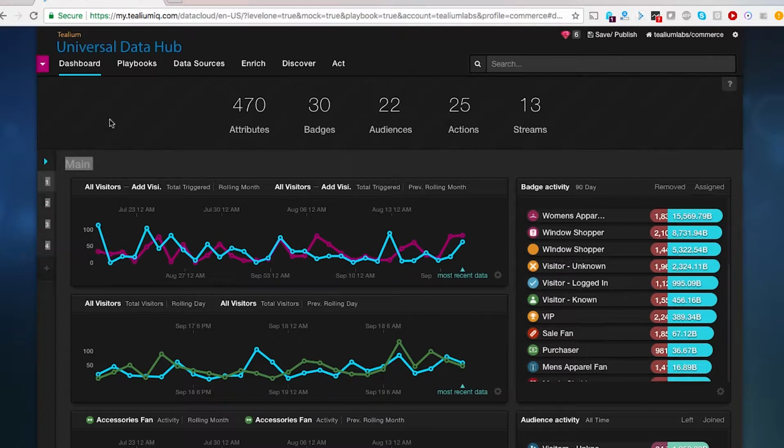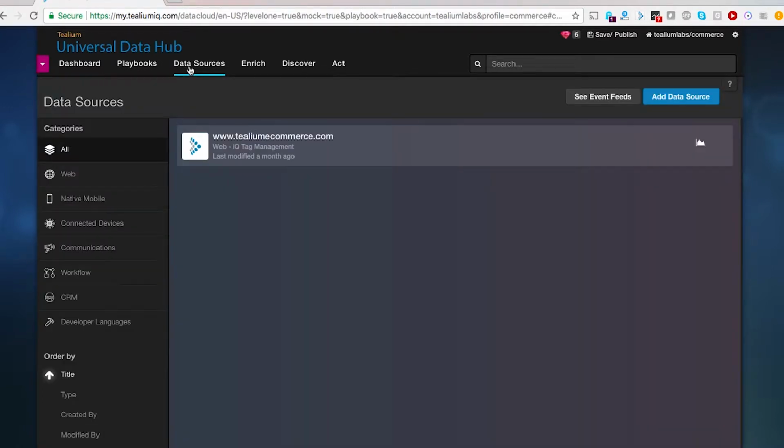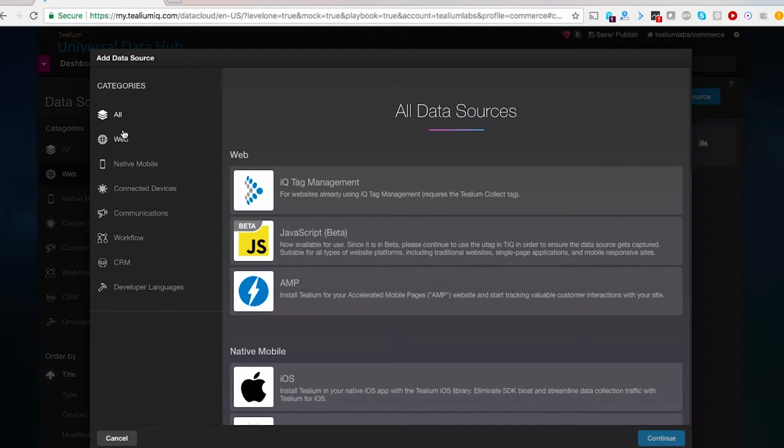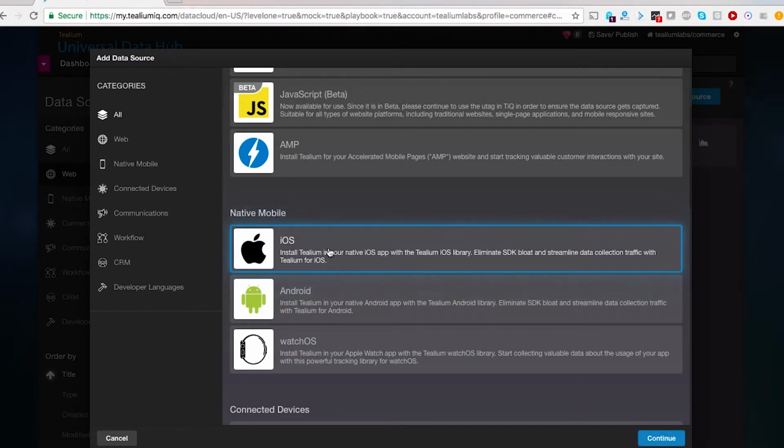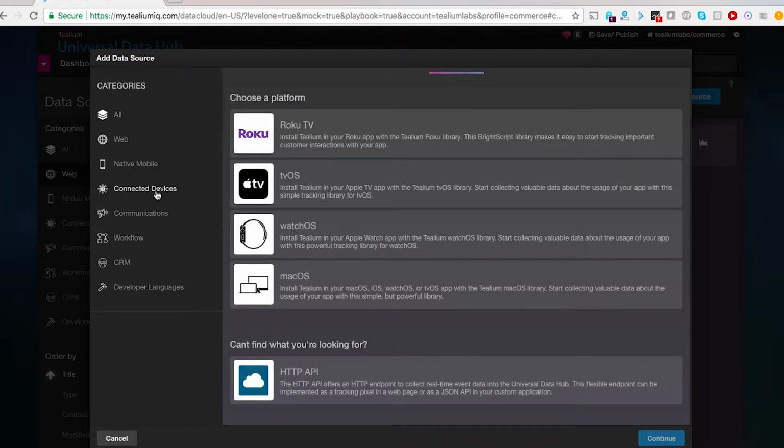This is Tealium's Universal Data Hub. The first step whenever leveraging the Data Hub is to set up your data sources. Data sources are simply the places in which we are going to integrate to collect data. And so you can see we can integrate into web, native mobile, connected devices, really any system that you want to bring data into, including inbound APIs. Adding data sources is as simple as going to the Add Data Source tab and choosing the type of environment that you'd like to integrate into. Here we have some web-based traditional environments as well as native mobile. We may want to add an iOS app for today's example. You can see here we have connected devices as well. These integrations are always being added based on customer demand.